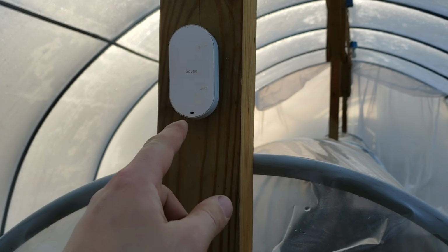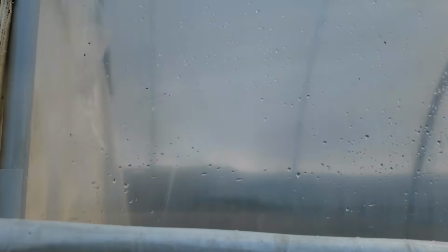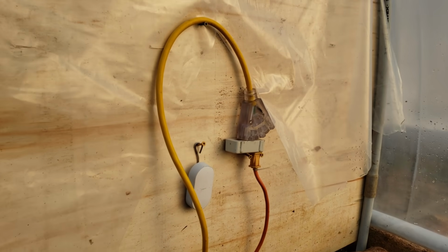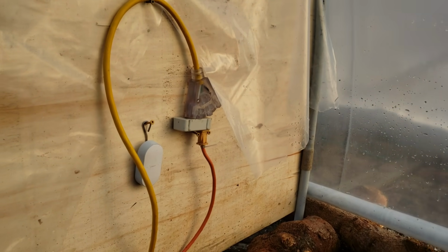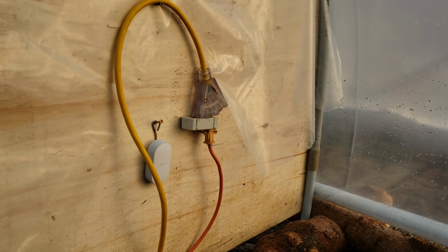These little wireless temperature sensors come with a pack of two. So there's one in there, and then I have another one hanging inside here so I can tell what temperature the inside of the raised bed is. And then I have my thermal cube, that thermometer or thermostat outlet. And that turns on at 35 degrees. So once it gets down to 35, that kicks on.